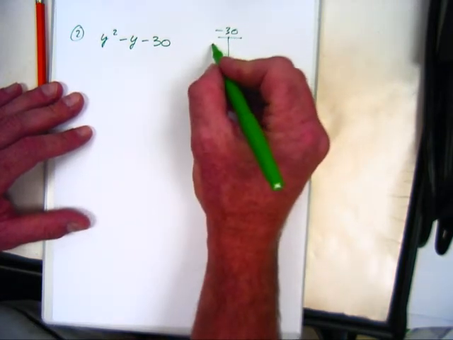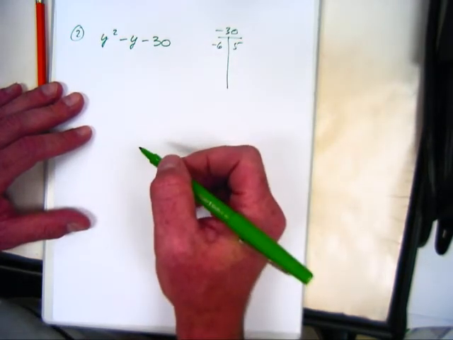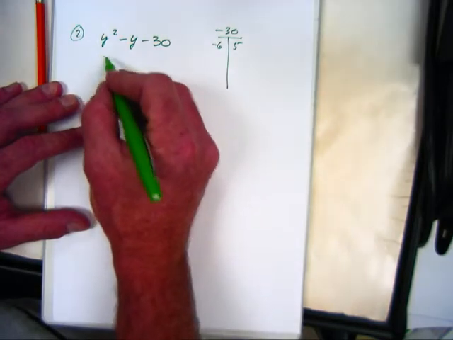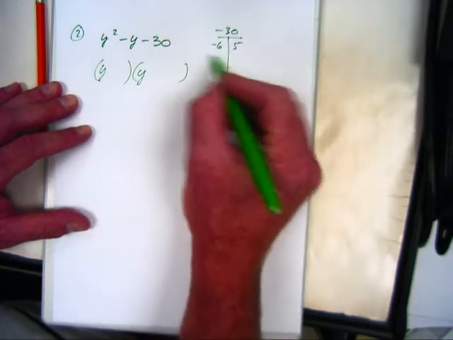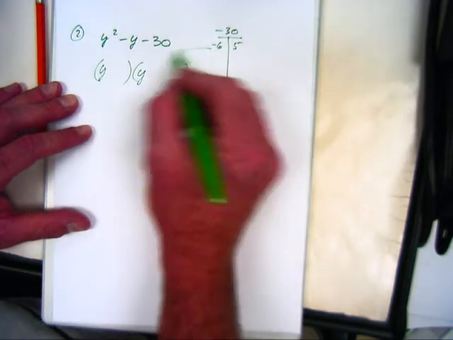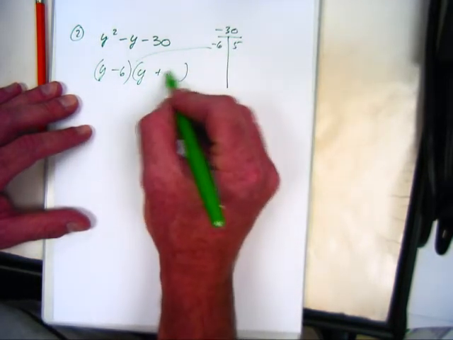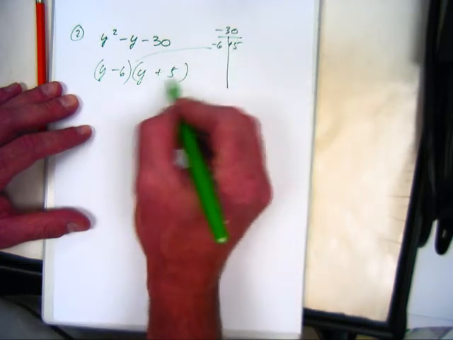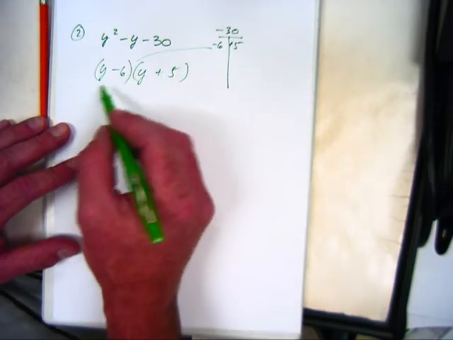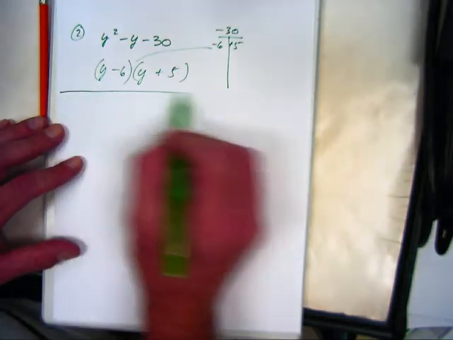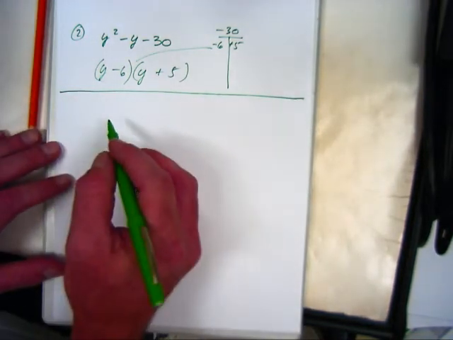I'm thinking negative 6 and 5. So I rewrite this y and y here, and then I literally just put our negative 6 and our 5 right in here. Think of that as a positive 5. It's easier then because it just slides in right here as a positive 5. We can group this one as well, but you can refer back to number 1 to see how we did that.